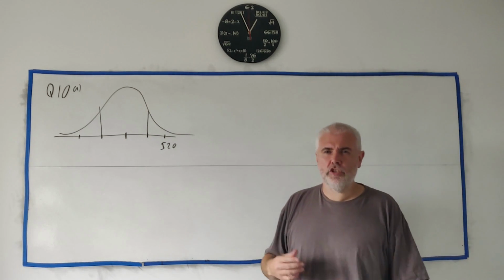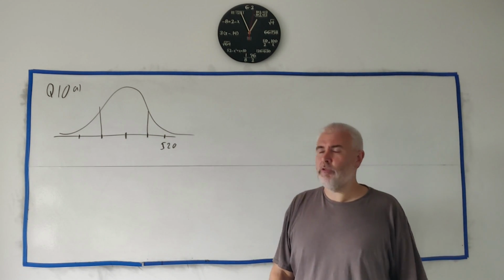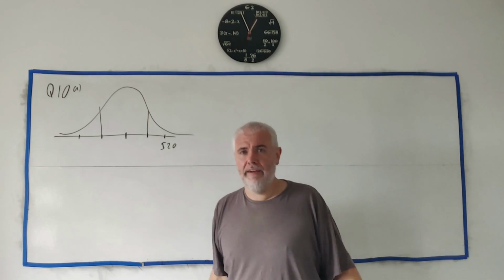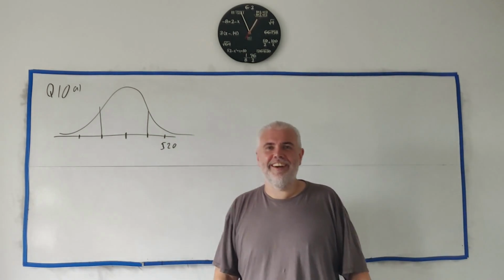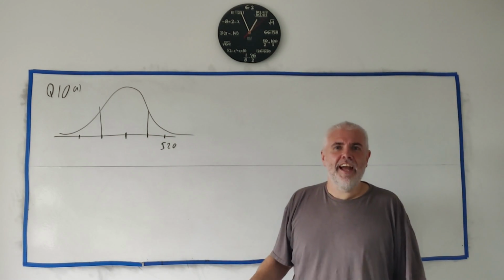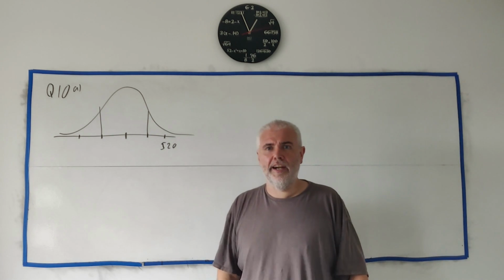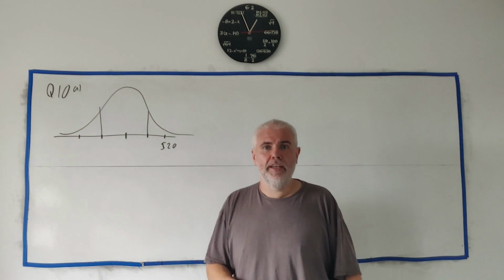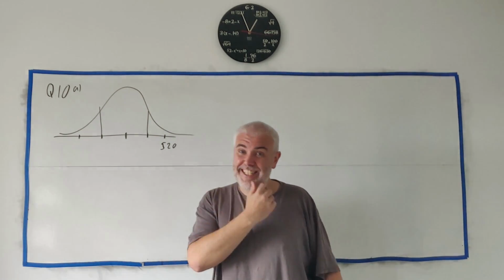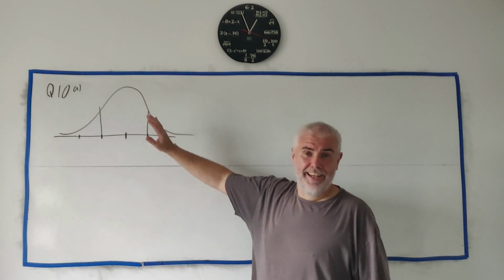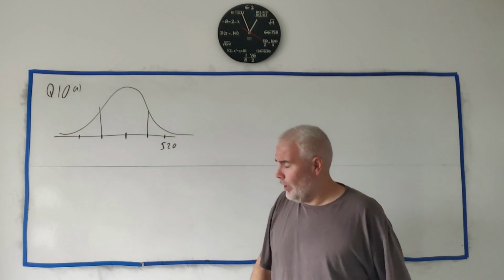In question 10, the story they tell us is about a maths test they give to everyone in the world, or all around the world students take this test, and the scores for the whole world are a mean score of 400 and a standard deviation of 60. And they give us the information in this graph and ask us to fill more in.